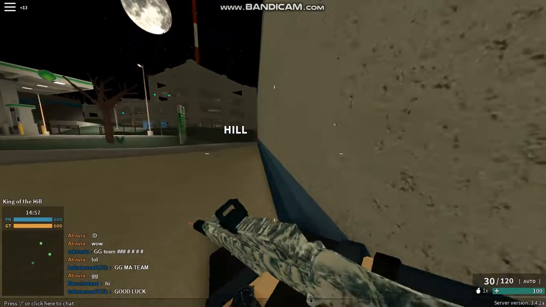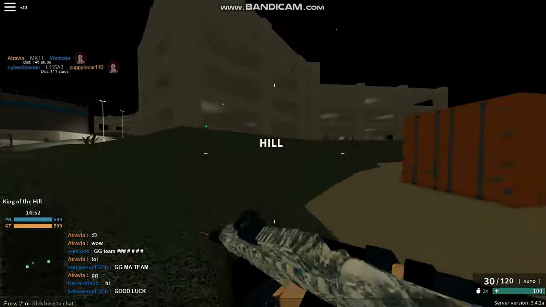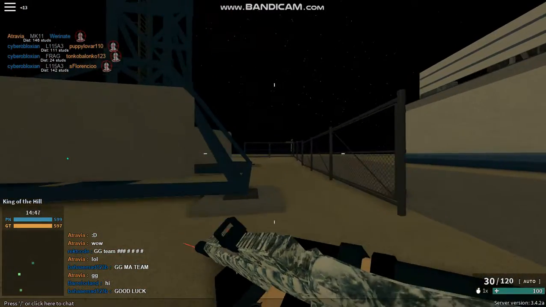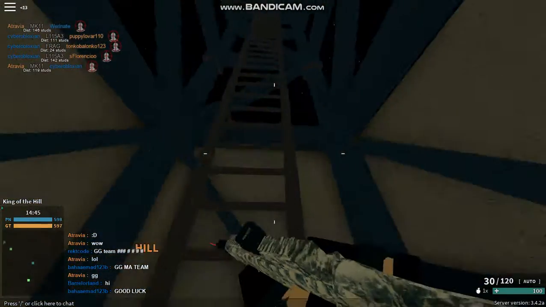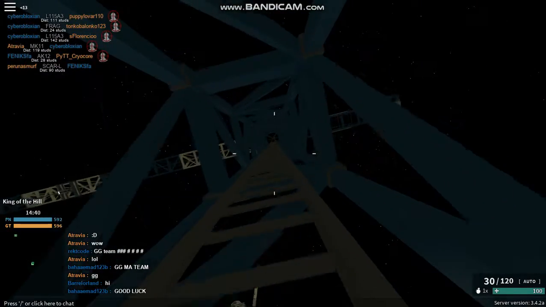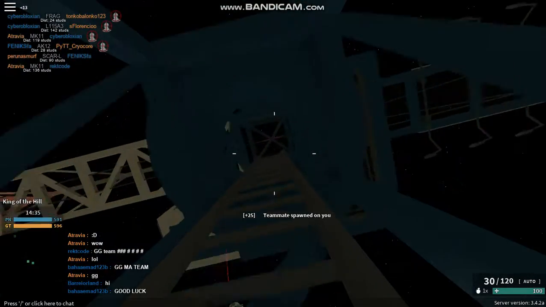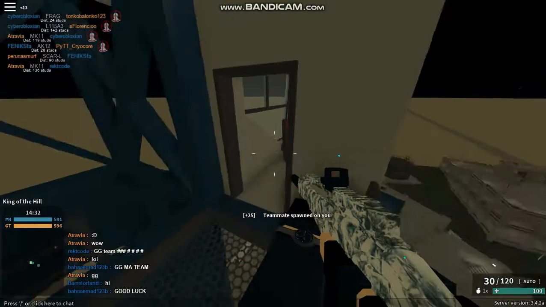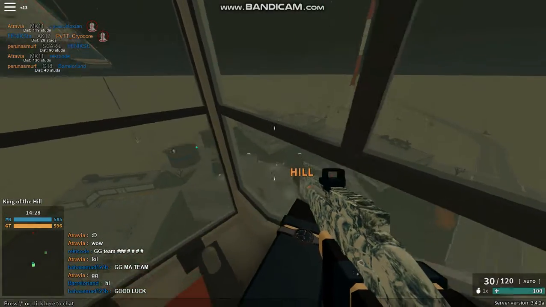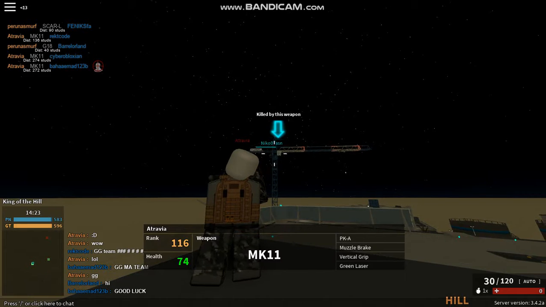Alright, good luck. Let's go to the hill. King of the Hill. 600. Nice. I'm gonna go up there because I love this. But I don't have the Intervention or any sniper. I wish I could buy the Honey Badger, it's so good. Oh man, they just got it. The Ghosts got this. Alright. Teammate spawned on you and he's dead. Oh no. Okay, we're gonna be here. They're shooting at me! What the heck? I just came!